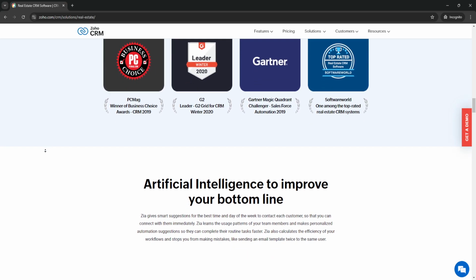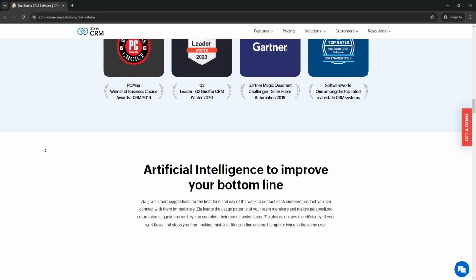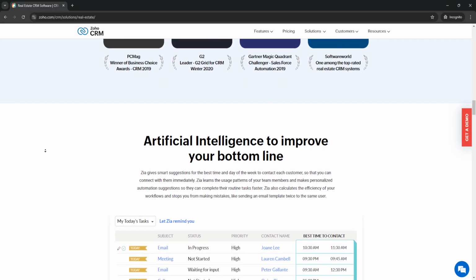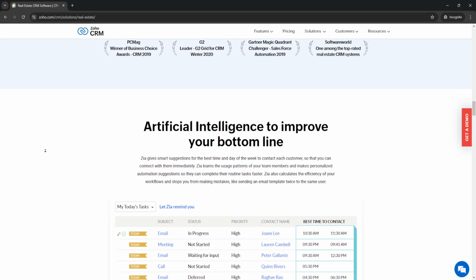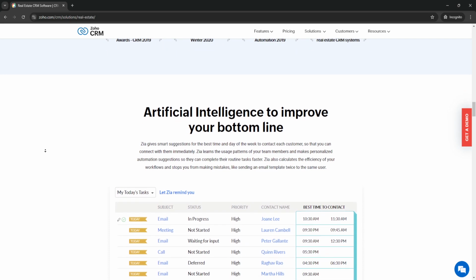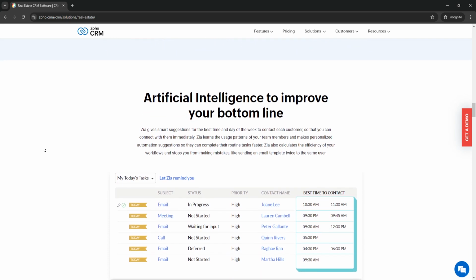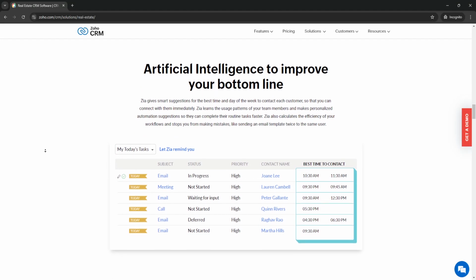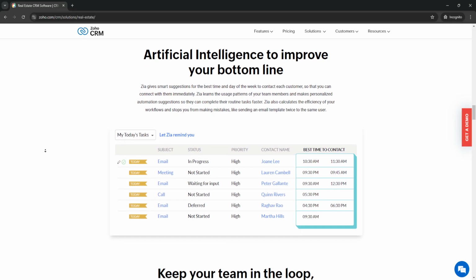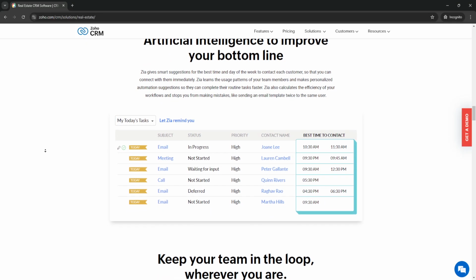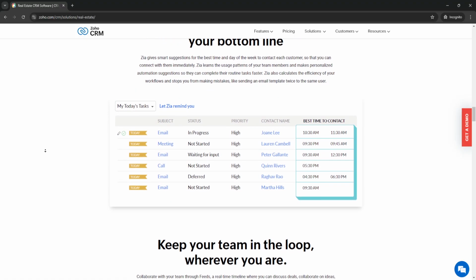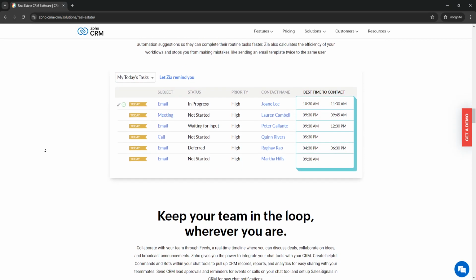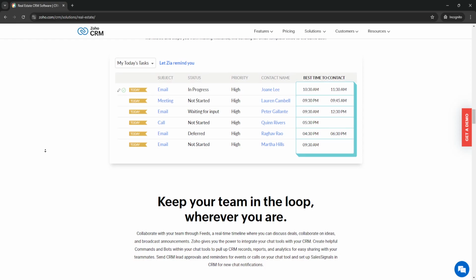One of the most critical features for real estate professionals is lead tracking. Zoho CRM allows you to capture leads from various sources like your websites, social media, and third-party listing platforms. Once a lead is captured, Zoho CRM tracks the lead activity, such as which properties they've viewed, emails they've opened, or interactions with your marketing campaigns. You can also set up lead scoring, which ranks leads based on their engagement level, helping you prioritize the most promising opportunities. Next is workflow automation.